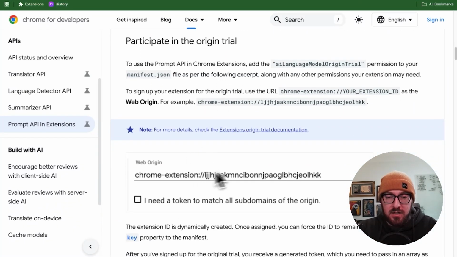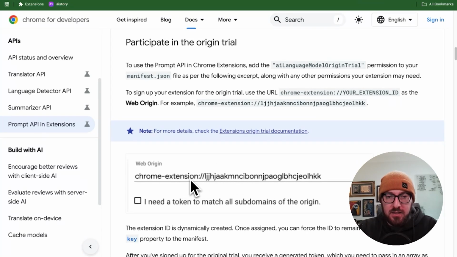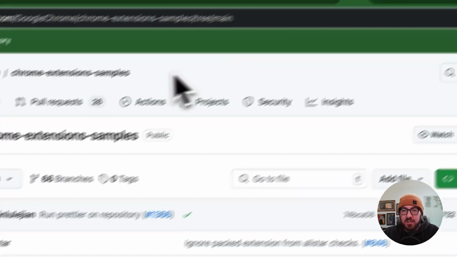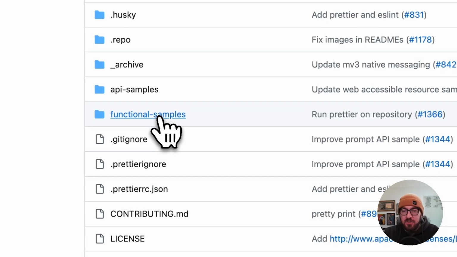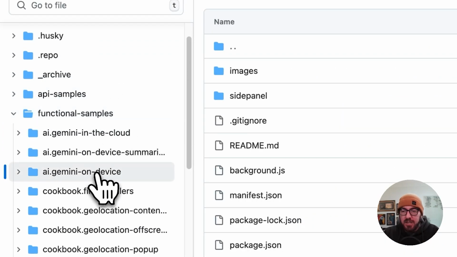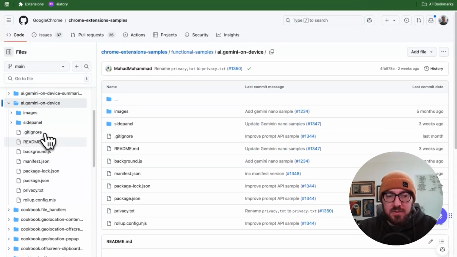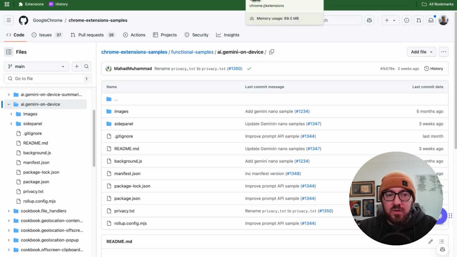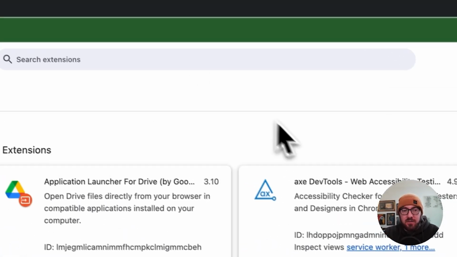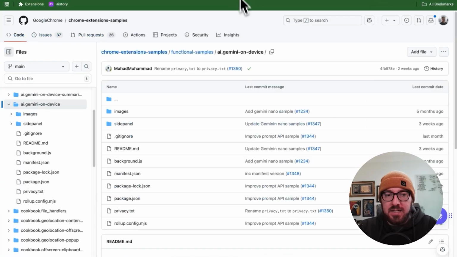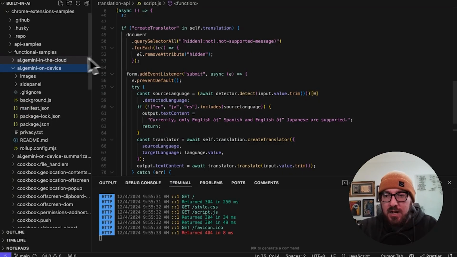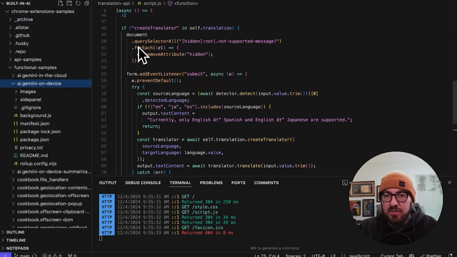You can see this, again, allows you to define what the extension is. First things first, before we get our extension set up, we have to load in an extension, so we're going to take a look at how to do that. The first thing is we're going to look at their Chrome extension examples. If you go down here to functional examples, the one we're going to look at is on device. This one specifically uses the prompt API. Next, we need to manage our extensions. Once we download this, you can either just download it, or what I did was just do a git clone. Like in Cursor, I just pulled this repo down and I'm looking at the code specifically.